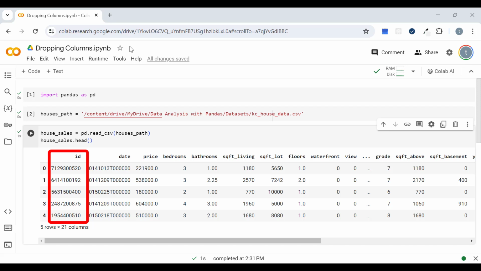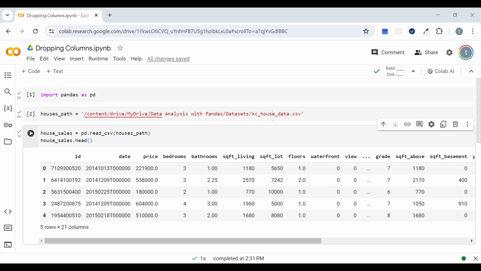After all, the data set already has an index that was added automatically when we imported it with the read_csv method that uniquely identifies each row, so the ID column isn't really adding information or performing any function that isn't already covered elsewhere in the data set. So to get rid of that column, we can just call the drop method on the house sales dataset that I've already created in a notebook here, passing in the name of the column we want to drop, that of course being ID, as an argument.